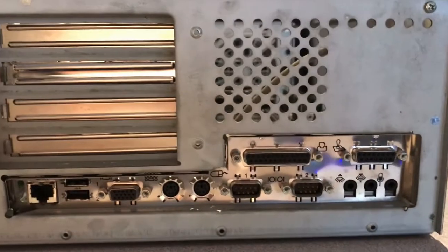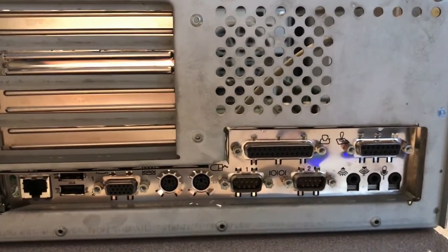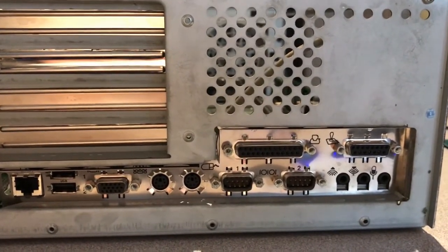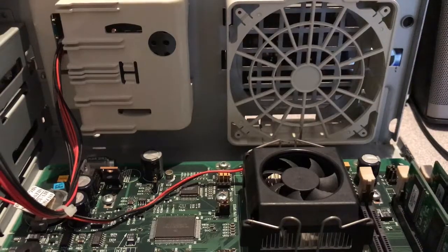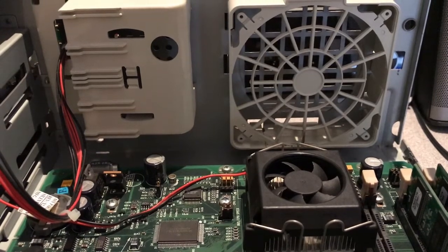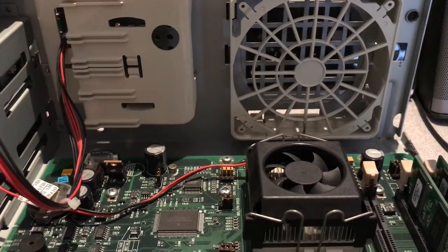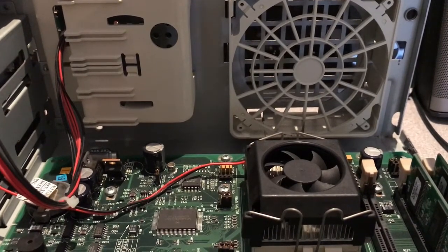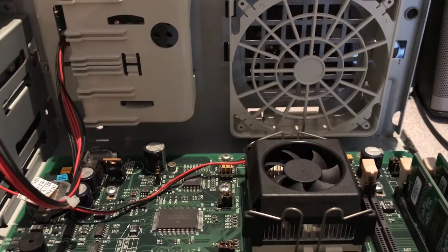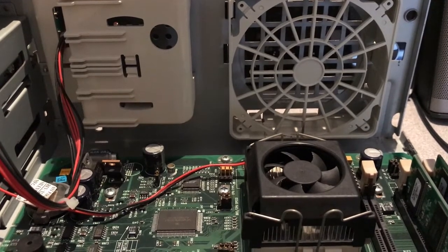Here is the onboard I/O, generously providing Ethernet, two USB, VGA, PS/2 ports, dual serial, printer, game stick, and audio in and out. At the front of the case, they leave you the option of having a large intake fan rather than having only the CPU fan. It may have been possible that there was a variant of this system that used a large passive heatsink over the CPU and had a large, quiet front case fan instead of the smaller, louder CPU fan.